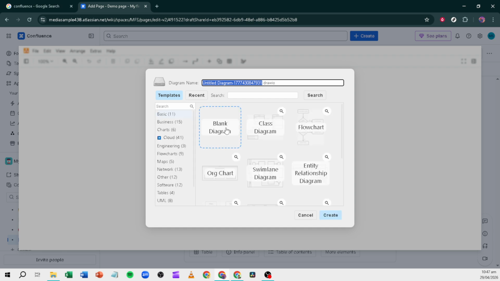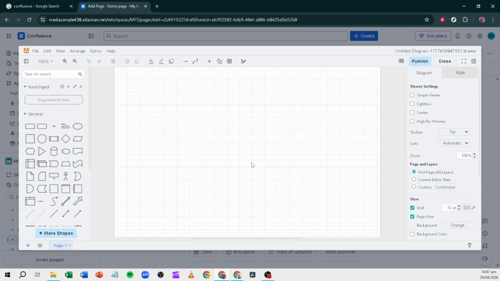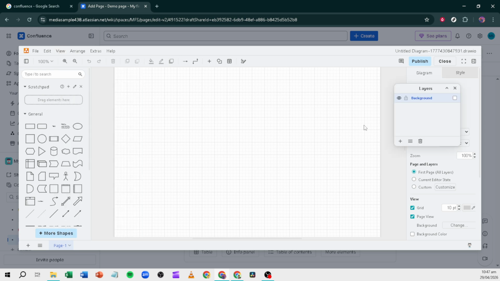Create 2 layers to keep things tidy. One layer will hold your interactive elements, the shapes you'll click, like buttons or tabs. The other layer will hold the content you want to show or hide. Name them clearly, for example, buttons and details, so you can target them easily later. You can reorder layers if needed and even lock them temporarily to avoid accidental edits.